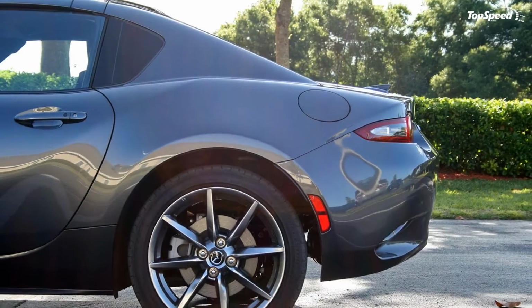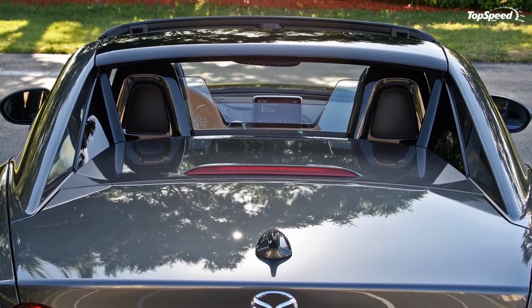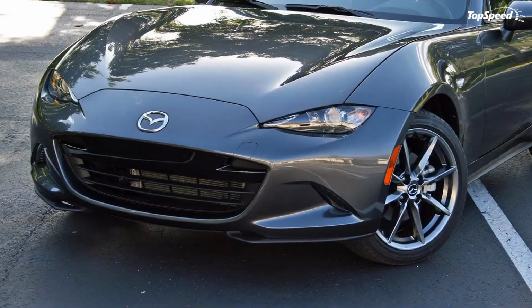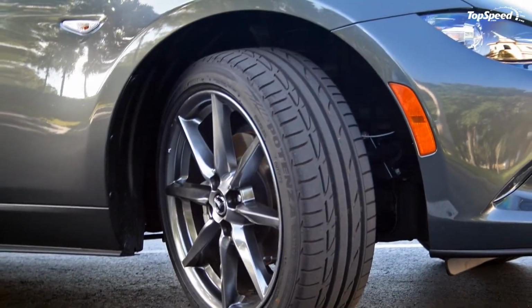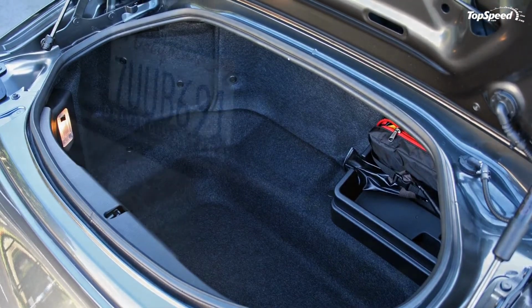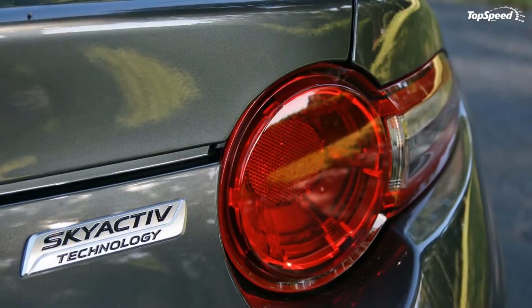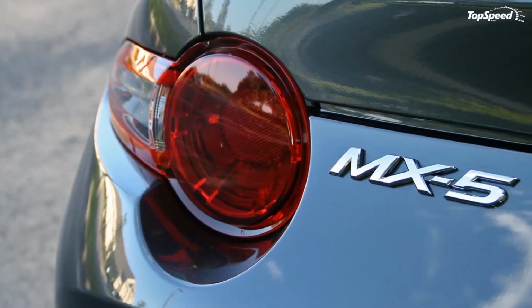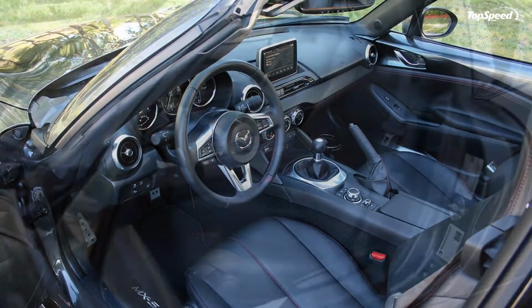You'd need to select the $3,795 Premium Collection with Sirius package in order to get the 9-speaker Bose sound system, adaptive front headlights, auto-dimming mirrors, automatic headlights with leveling, and blind spot monitoring, all of which are included in the Miata Grand Touring. With that box checked, the Fiat 124 Spyder Lusso is priced at $31,785. Find out more about the Fiat 124 Spyder here.